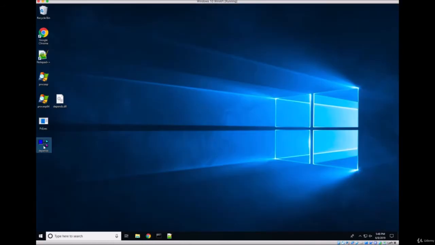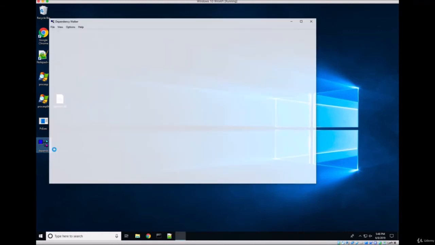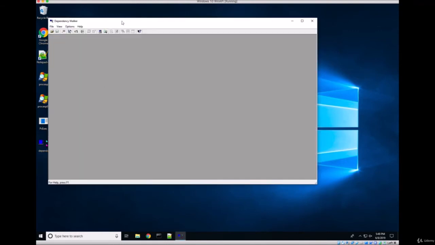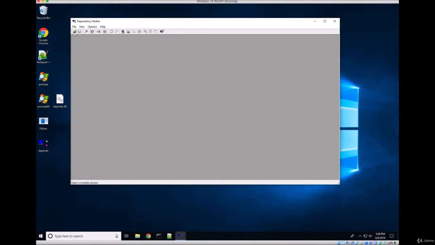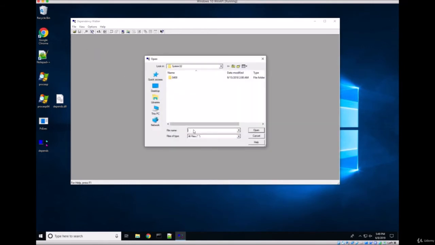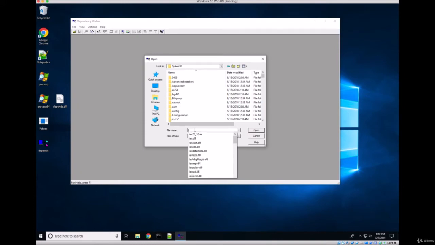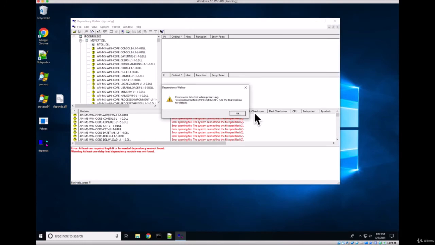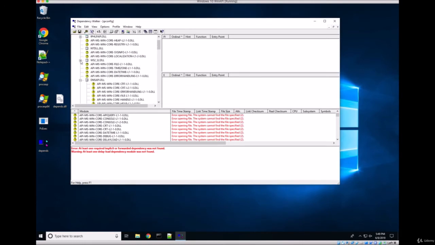We're going to use Dependency Walker, which I will link to the download next to the video as well. When we use Dependency Walker, we're going to open up an application called ipconfig, which is something you would have used before if you're familiar with Windows. So we'll go to This PC, local PC, Windows, then System32, and down here we'll do ipconfig.exe and open it. We'll ignore the error, and for now we'll collapse this a little bit so we get more space here.